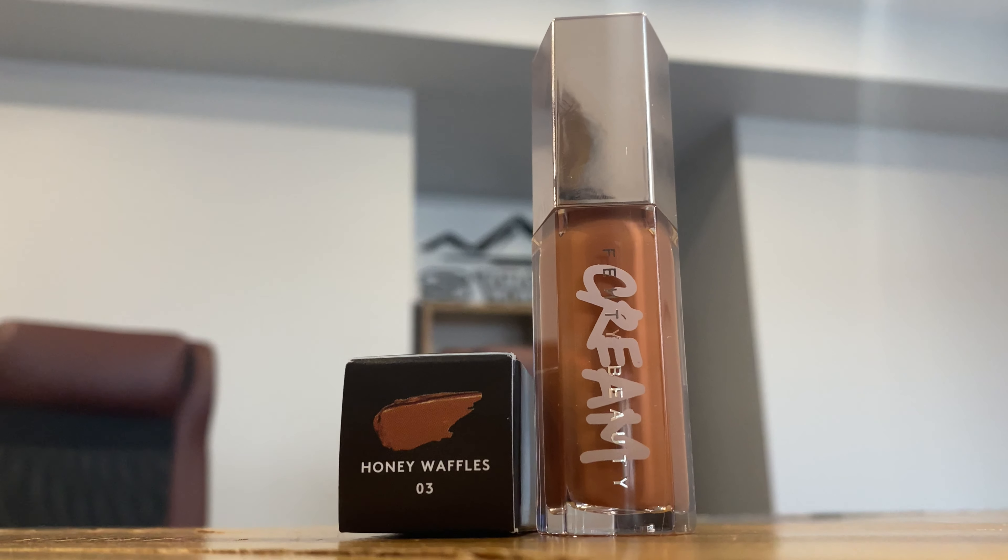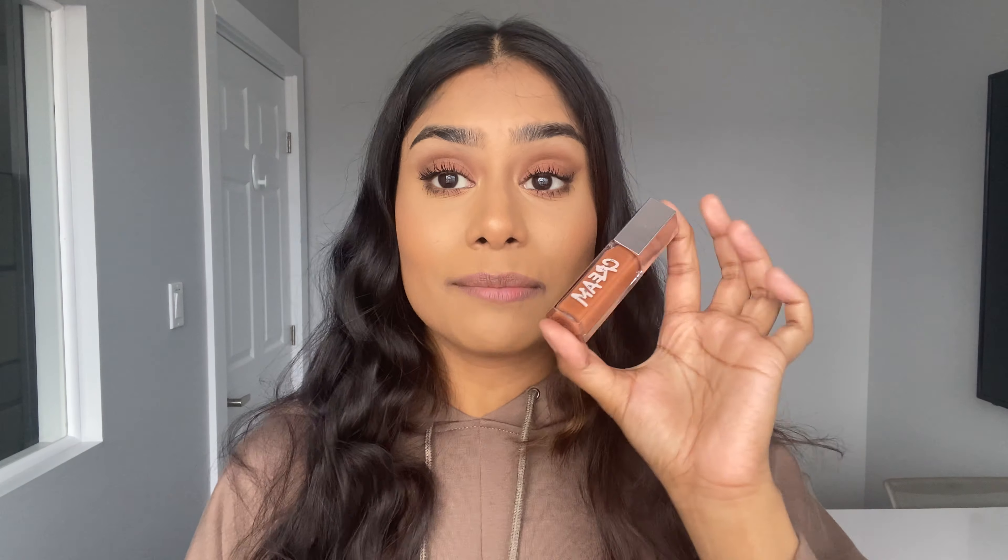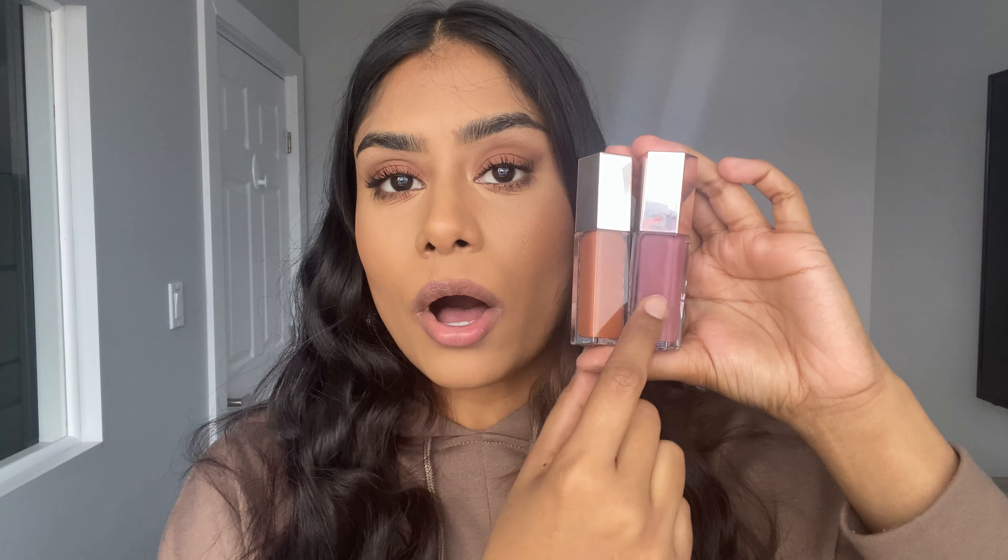So I'm going to take the lip liner — the shade Los Angeles from NYX — and get myself a little base. I didn't fill in my lips at all, I just literally lined them. Now I'm going to take the same shade Mauve Wives and apply it. I feel like it does look better than when I used the gloss just on its own. I think it could also just be my makeup — today it is very very warm toned, I put blush and bronzer in my crease. Maybe if I took away my face the actual color is not bad. I don't know if it's my favorite color though — am I crazy for not being absolutely in love with this color?